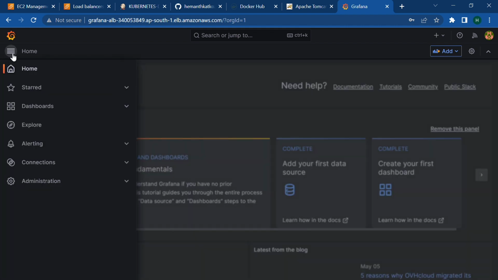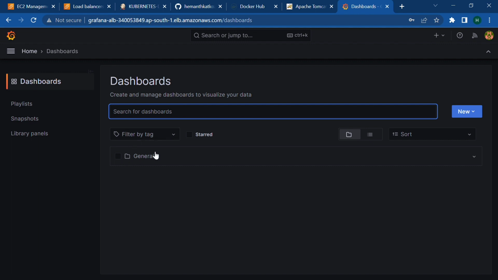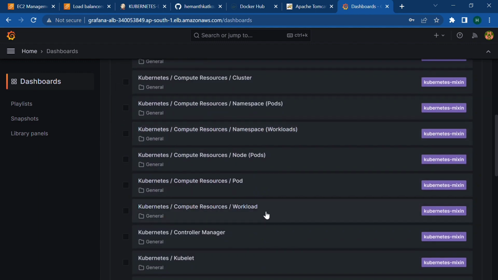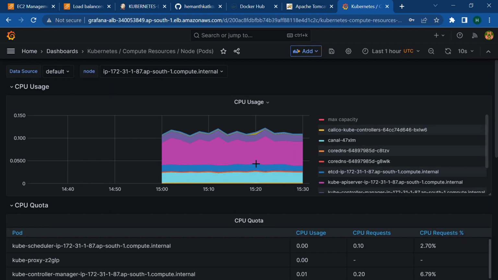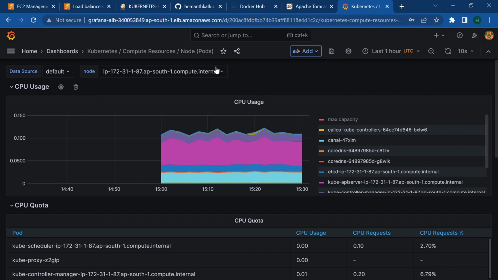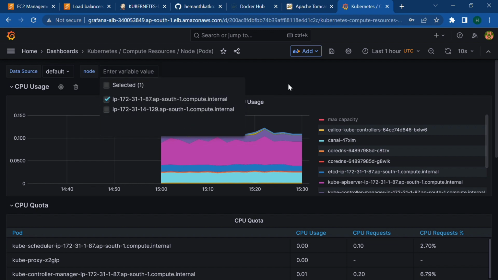We have to navigate to the dashboards. So in the general tab, by default we are going to get multiple dashboards where we can monitor our pod metrics, our deployments, our spaces and all. And let's go into our dashboard now. See, this will compute our CPU utilization of individual nodes. Okay, so we have one master and one worker node. That is what we are getting.